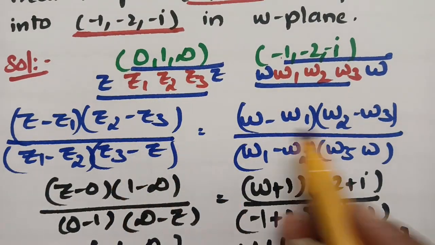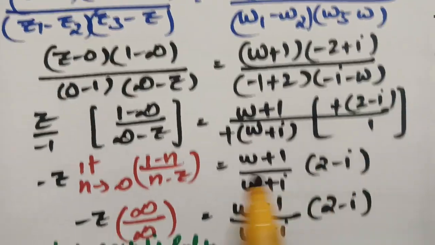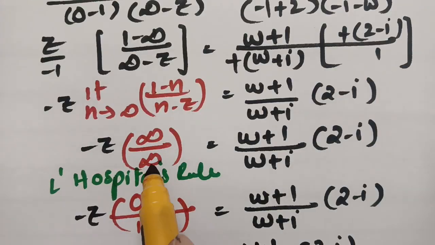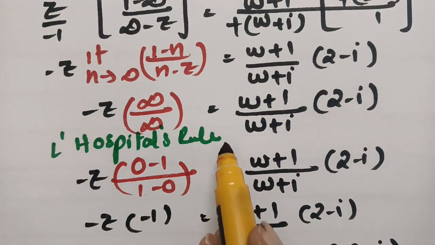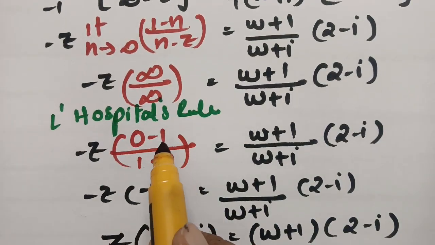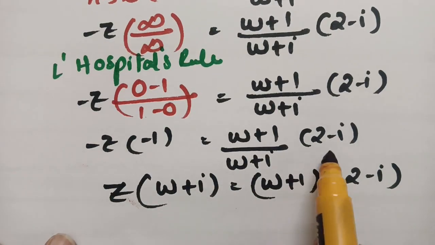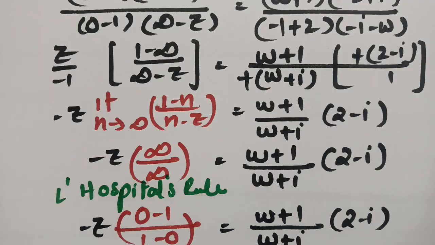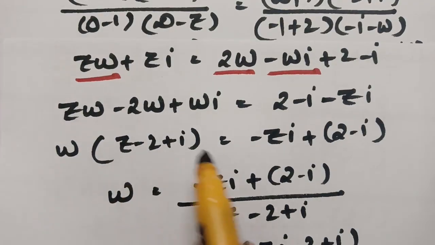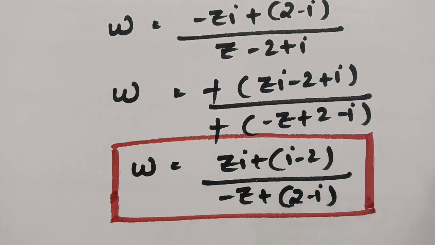And this is also very important. The formula is very important. After substitution also we have to take the limit, and if it is infinity by infinity, we have to apply L'Hospital's rule. After taking the derivative with respect to n, this is minus 1. If I cross multiply and take w common, I'll get the w value. And both the problems are very easy.